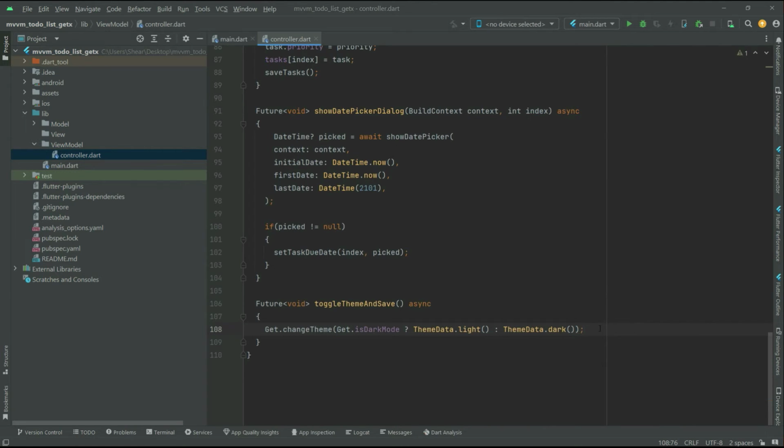So basically this line of code, you can see over here, just uses the Get package to dynamically change the app's theme based on the current theme mode. If the app is currently in dark mode, you can see over here Get.isDarkMode, if that's going to be true, we just write in the if switch to light, and if that's going to be false, on the flip side we just set it right in the else to the dark one.